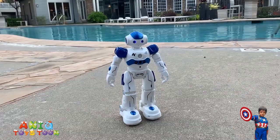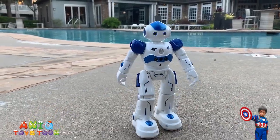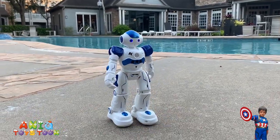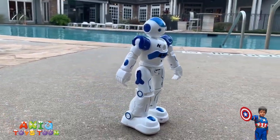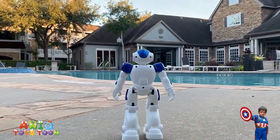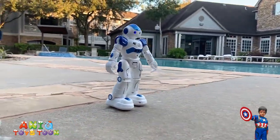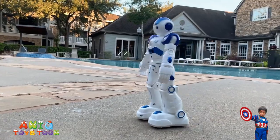All right, so here it is playing. It's moving forward, as you can tell. Move backward. Yeah, you see, it can even dance. Sliding forward. Sliding backward. Turn left. Turn right. It's turning right. Dance for you. Dancing, as you can see, it's very nicely sliding back and forth. It is cool, guys.